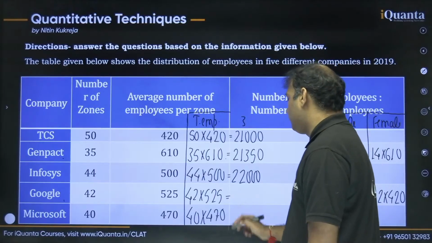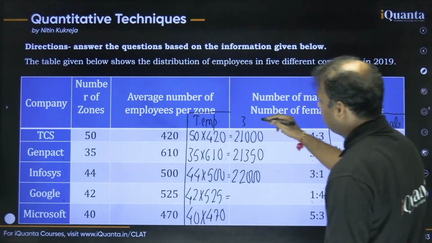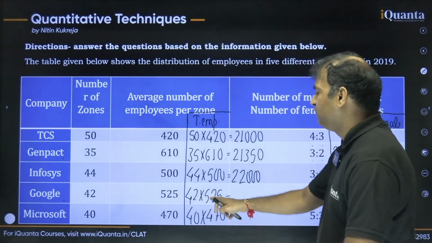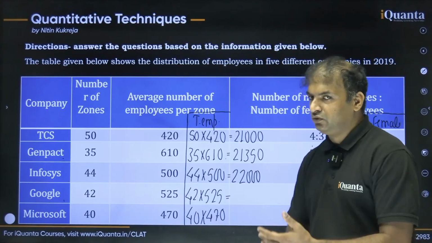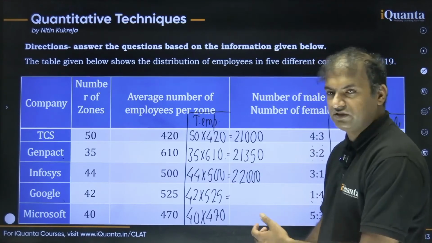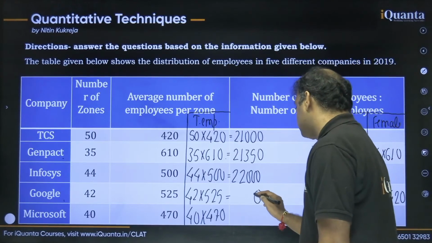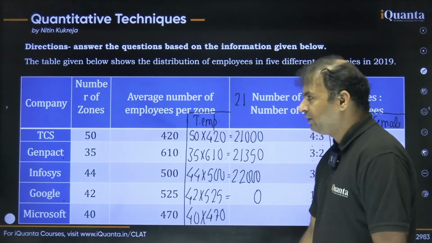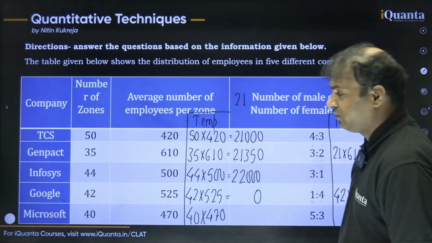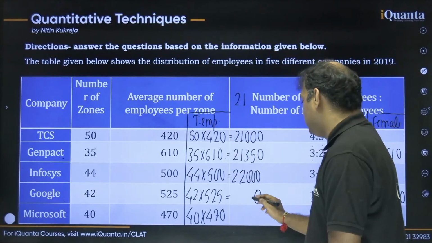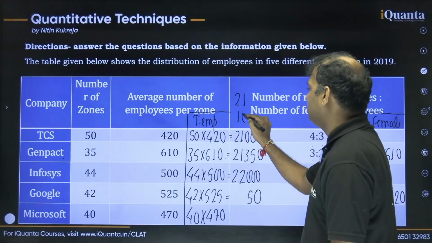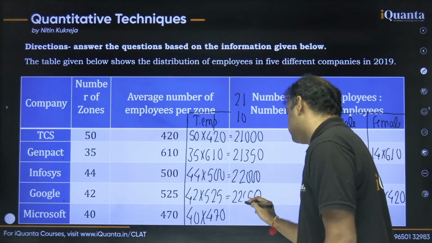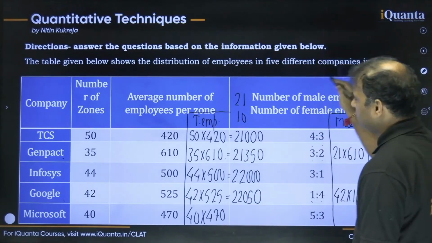Next, 42 into 525. I think here we should multiply with 42, right, one by one. It will not be that difficult as it looks, right? See, 42 5s are, we can say, 40 5s plus 2 5s. 40 5s is 200, 2 5s is 10, so 210. 210, writing 0 here, and carry will be 21, right? Then 42 2s is 84. 84 plus 21 should be 105, right? Carry obviously we have to add, so 5 is written, now 10 is the carry, right? Then 42 5s is 210 again, and 210 plus 10 is 220, right? Like this. Okay, so this is how we can write the total employees of Google.